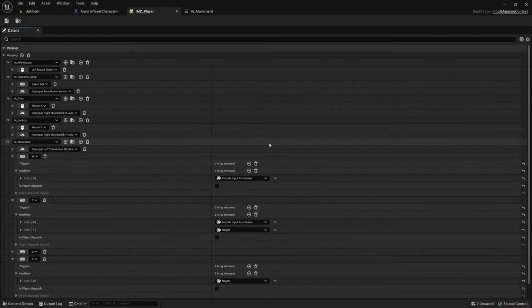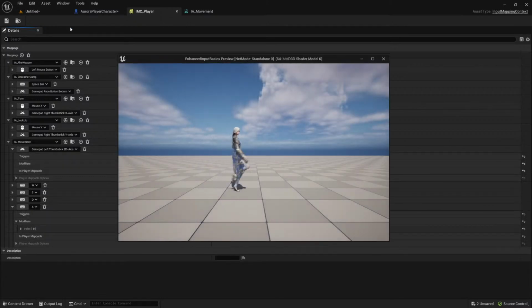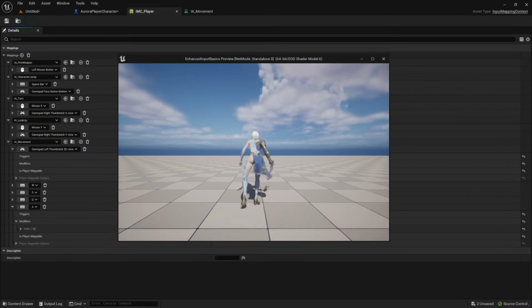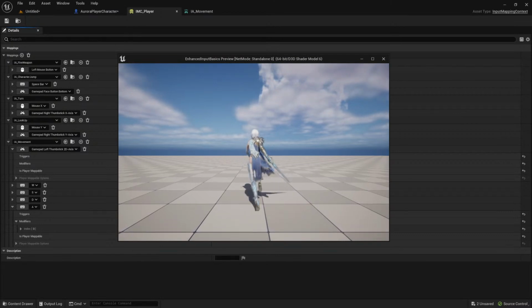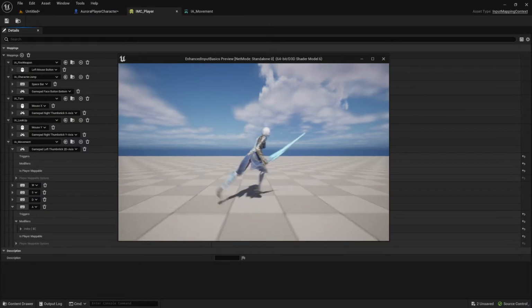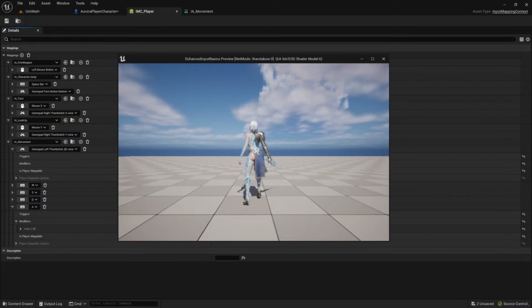Now, I will try it with my gamepad. Let me turn it on. And let's see if this setup is fine. Alt-P. You can see that it's moving by itself a little bit, and I'm not pressing anything. If I start moving my left thumbstick, it is moving around.